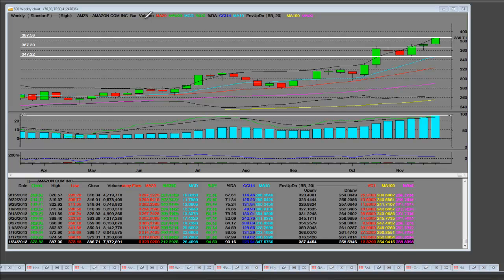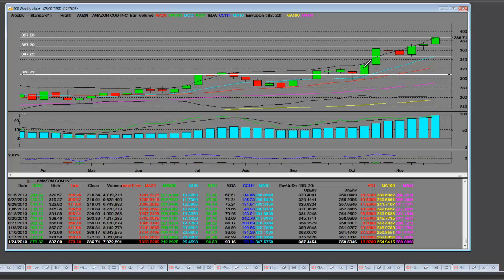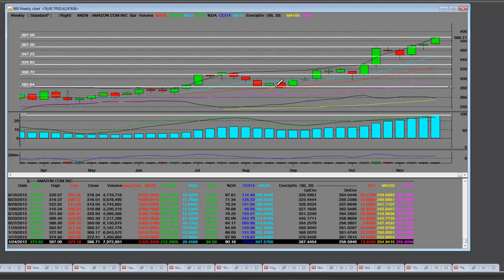Today we have Amazon.com. What a great bull run Amazon has done. We have a weekly chart right here before us, and we're taking a look at what Amazon has done. Amazon is overbought, and Amazon is going to come down in a reversal. We are at absurd levels of 94.5. It can still get a little bit more overbought. However, we will say that any move to new highs are shortable.